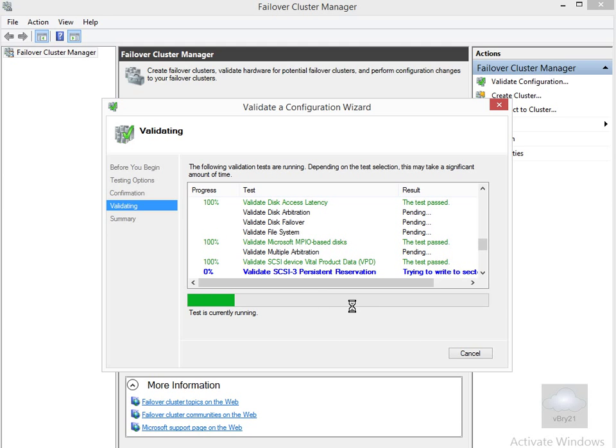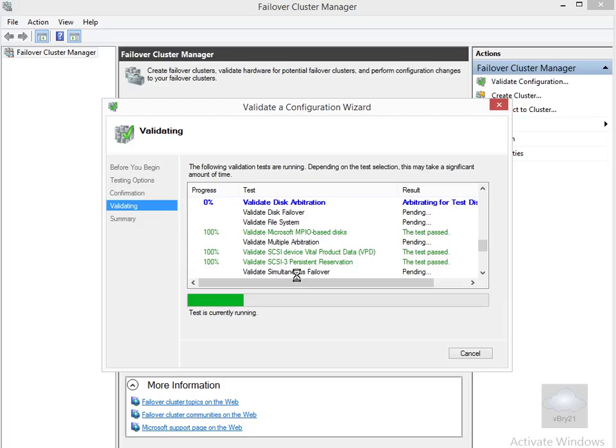Now, we don't have a complete, fully supported environment for our lab, so we do suspect that we will get a couple of little issues as it runs through the validation tests. Obviously if I was doing this out in the real world, I would have made sure everything's on the hardware compatibility list. I would have had some shared storage configured, and I would have had multiple networks. But at this point, it's going to take a few minutes to run through the validation tests. So I'll just pause the video and we'll return back once the validation tests are complete.